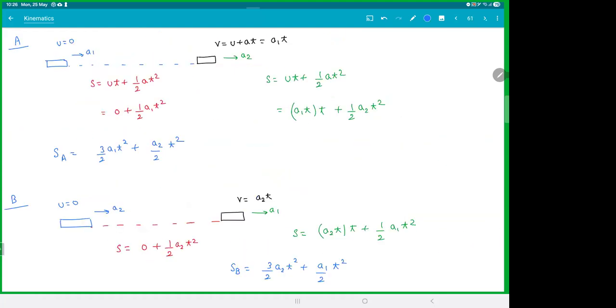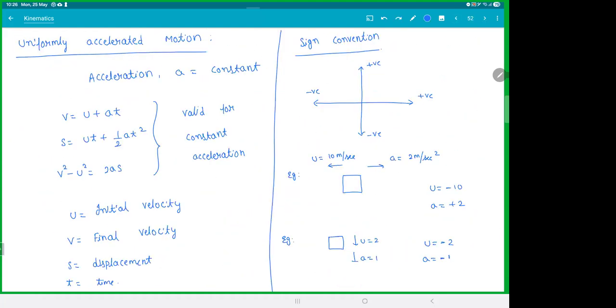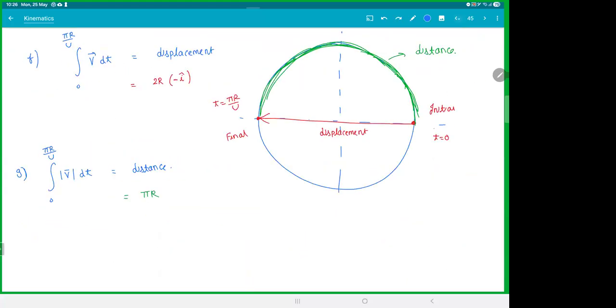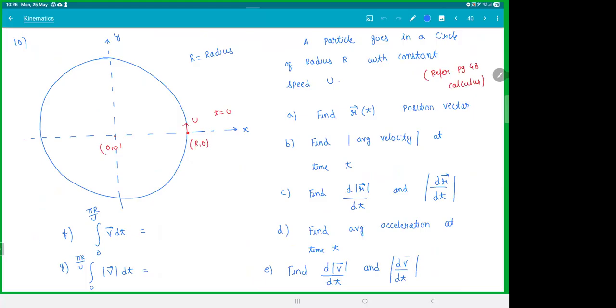Make sure to solve. We did almost 17 questions, right? In some questions, there is A, B, C, D, E, F, G. There are a lot of parts. So especially, I want you to go through this again once more. What is this d mod r by dt and stuff, right?